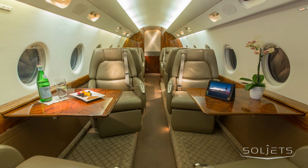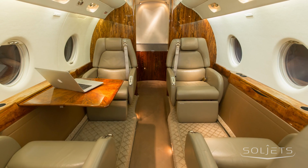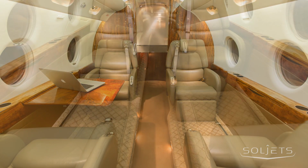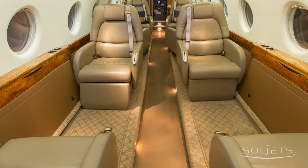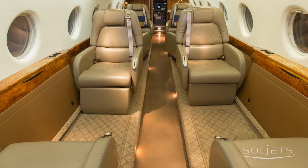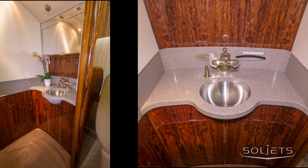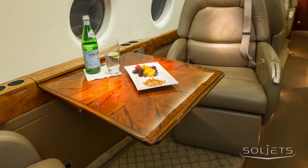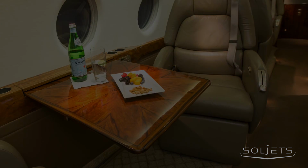Serial number 5 offers an 8-passenger interior featuring a forward, fully equipped galley. The 4-place forward grouping is followed by an aft 4-place club arrangement. Serial number 5 had an interior refurbishment in 2006, including new crew and passenger seats, upper and lower sidewalls, as well as new carpeting. The stunning cabinetry is completed in Itimo hardwood veneer with a starburst pattern on the cabin tables, complete with satin almond gold finish metal.